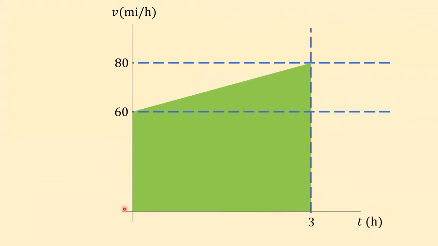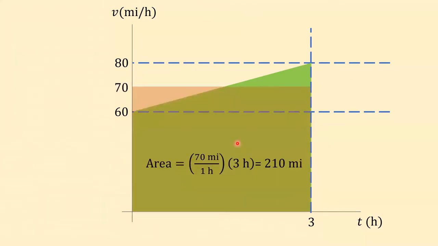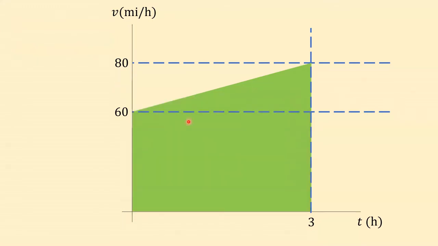How do you actually take an entire 3 hours to increase your speed only 20 miles per hour? But I'm just trying to keep the numbers simple here. Well, if it's true that displacement is the area under the V versus T curve, then maybe we could figure out what that distance was just by using geometry. And here's one way to do it. Rather than, let me back up here, we could do the area of the rectangle and then the area of the triangle, and we will in fact come back and revisit that approach.